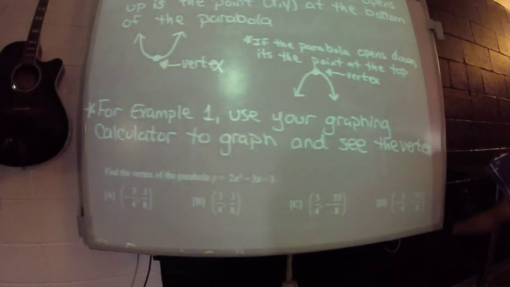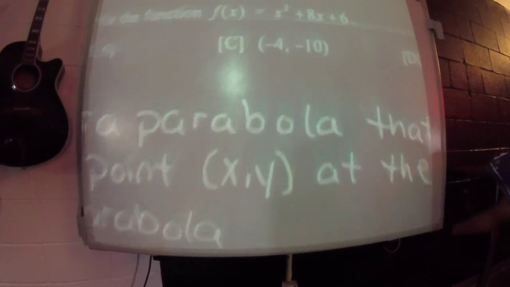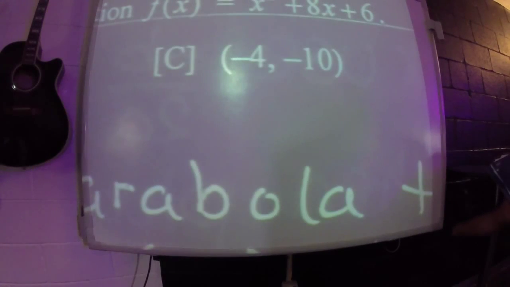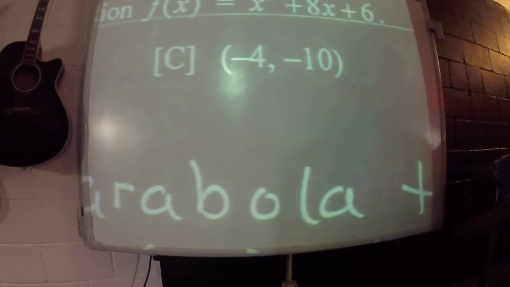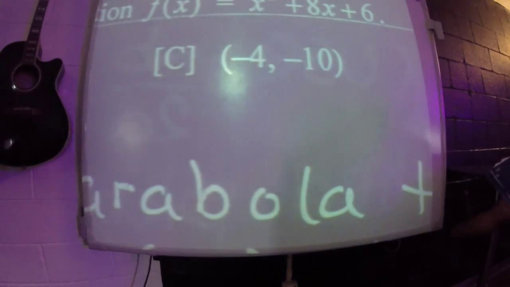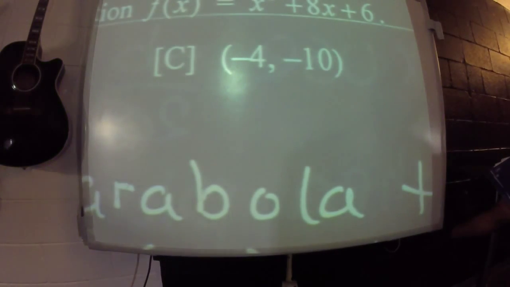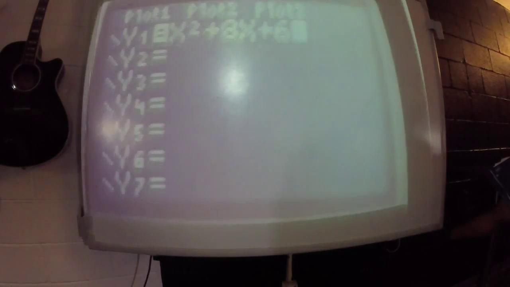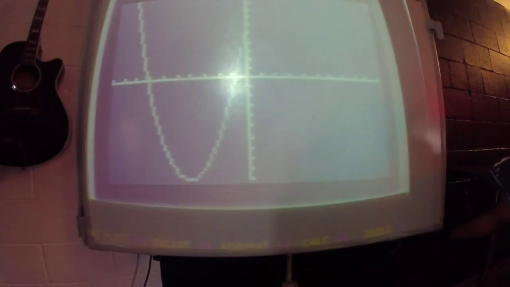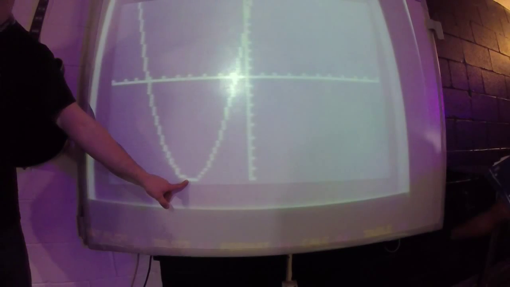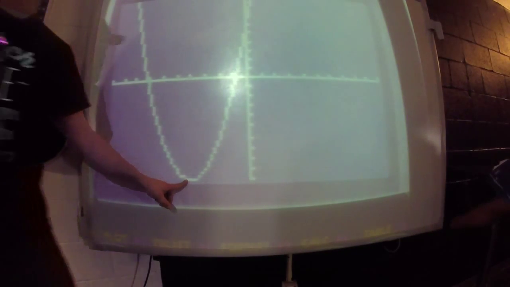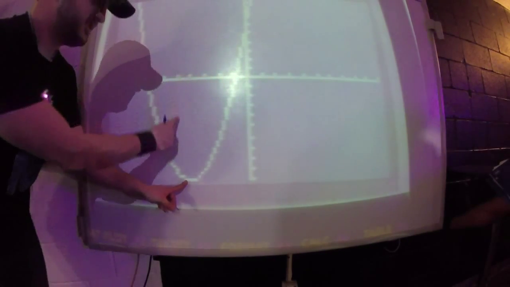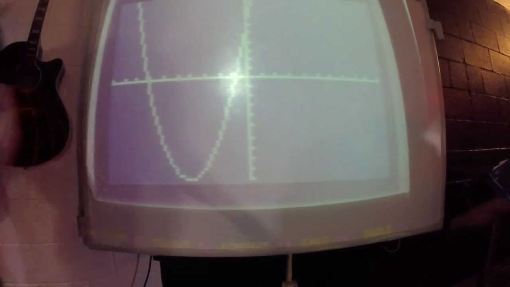So on our first example, I want you to just graph it. Let's look at this and see if we can figure it out just by graphing it and looking where the vertex is. So grab your graphing calculator. Let's put in x squared plus 8x plus 6. And then let's just graph it and see. Now, one thing that you can do, it's right here, it's down here. If you start moving your arrows, your little cursor will start moving. Just try to bring it down over here and let's see.